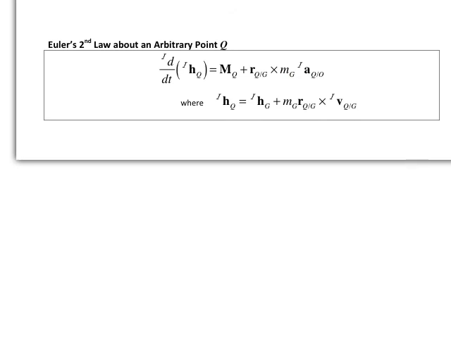And now we can calculate the angular momentum about that arbitrary point by starting with the angular momentum about the center of mass, which we know is equal to the moment of inertia about the center of mass multiplied times the angular velocity of the body as observed in the inertial reference frame. And then add this term, which connects the two, which is the mass of the rigid body multiplied times the cross product, r of q with respect to the center of mass crossed with the velocity of q with respect to the center of mass. And with this tool, we can work any rotational degree of freedom and solve for the equation of motion.